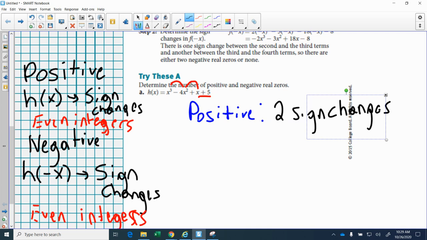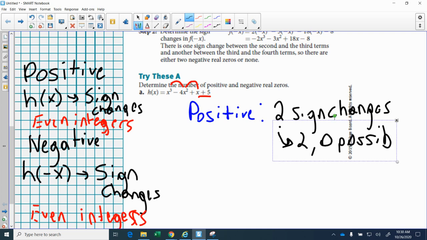What this tells me is I have a possible two real zeros going through the x-axis, or I have a possible 2 positive x-intercepts. So what this tells us is we have 2 or 0 possible x-intercepts. And the whole idea is that I always want to do it in integers of 2. So if I had 4 sign changes, I would have a possible of 4, 2, or 0 possible x-intercepts.